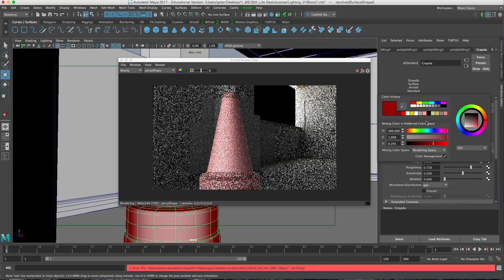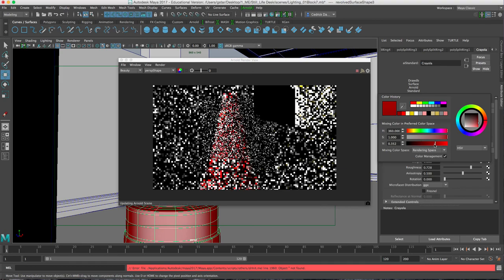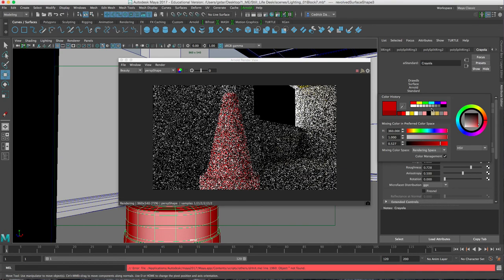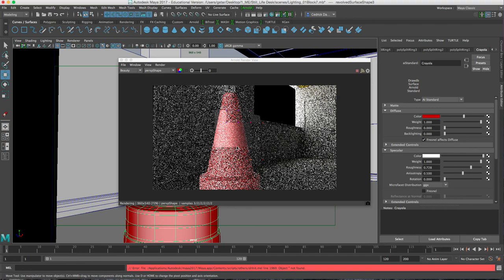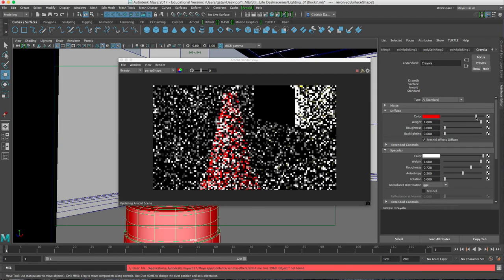I'm going to click on the color and increase the V value, and I should get something a bit darker. It doesn't look like red. I'm going to drag this all the way to the right.